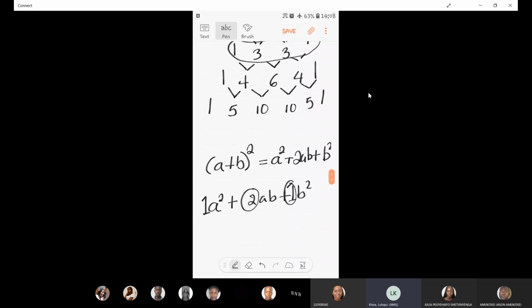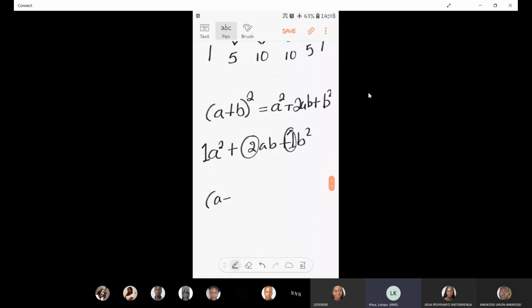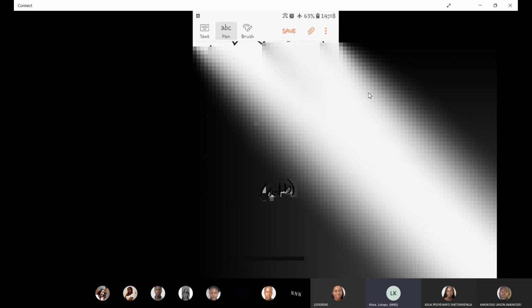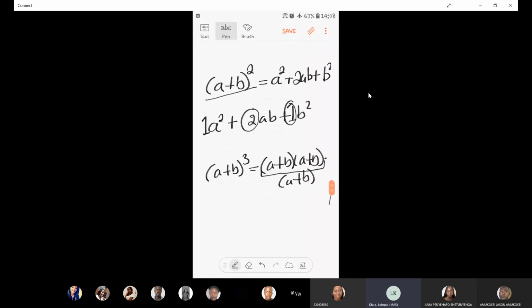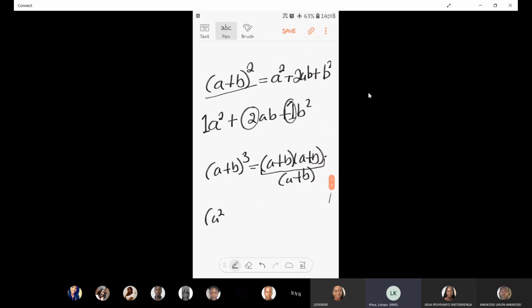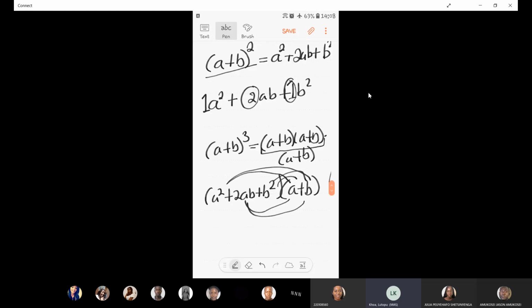Now when n is equal to 3, if I was to expand (a + b) to the power of 3, like I said, this is (a + b) multiplied by (a + b), then I'll multiply this again by another (a + b). The first two brackets we've multiplied over here, and we got a squared plus 2ab plus b squared, and now we multiply by (a + b). So multiplying our brackets out like that, and then the b squared as well. Let's see what we end up with.